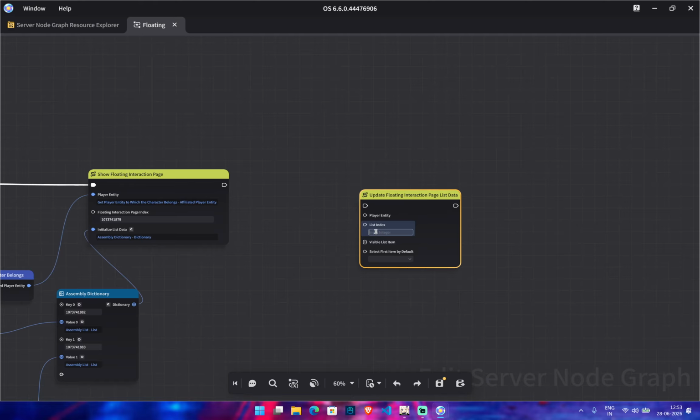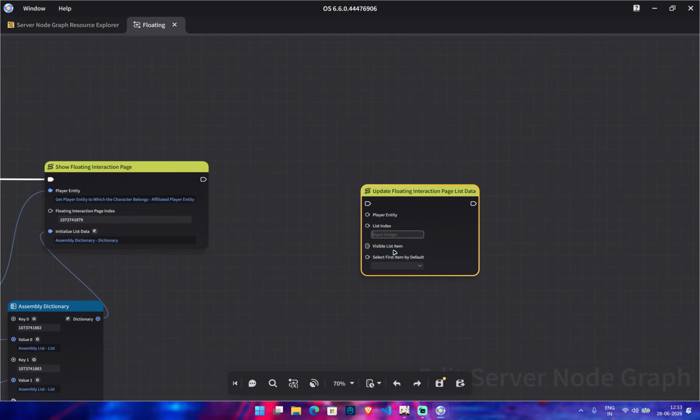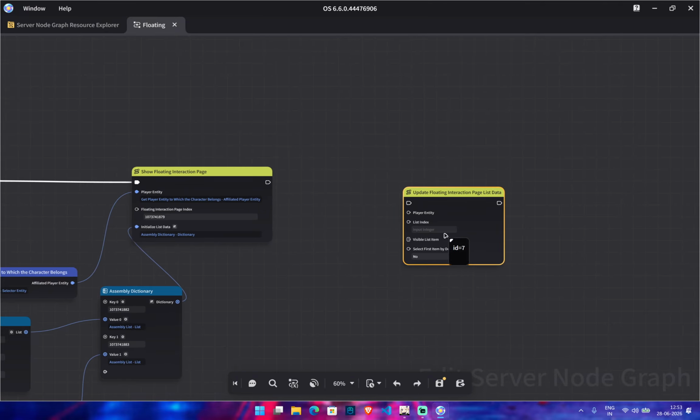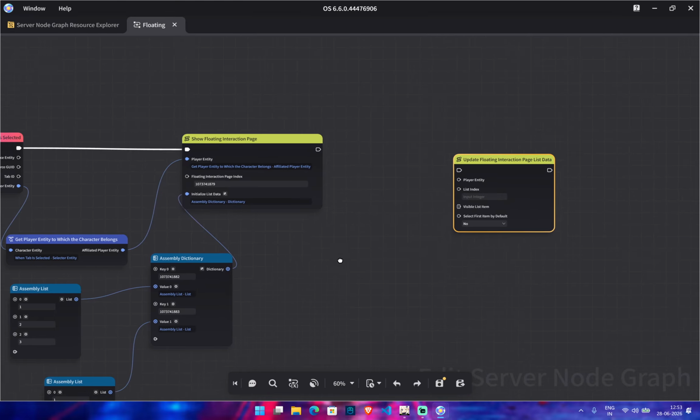Here you need to pass the list index, visible list item, and select first item by default if you want to select. Let's say we don't want to select anything, so you can keep this no. And here the visible list item you need to pass.